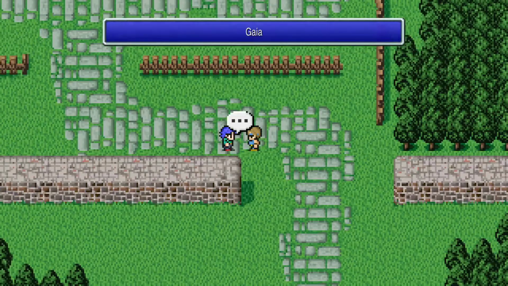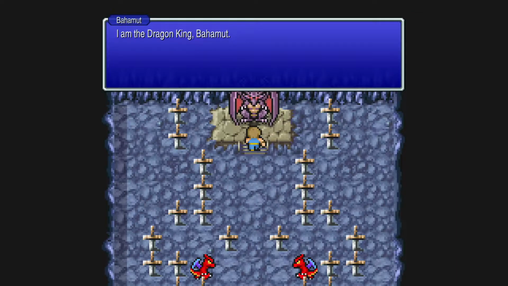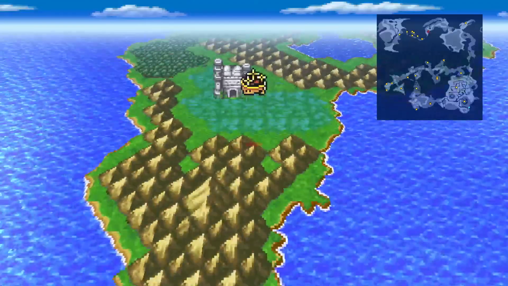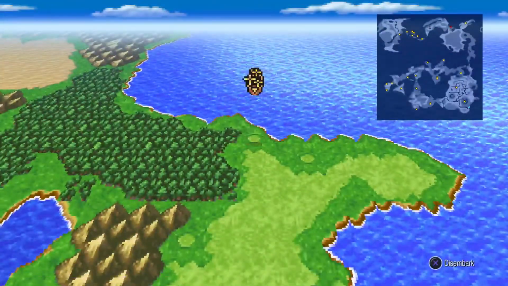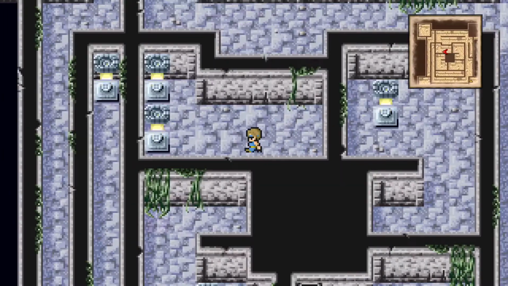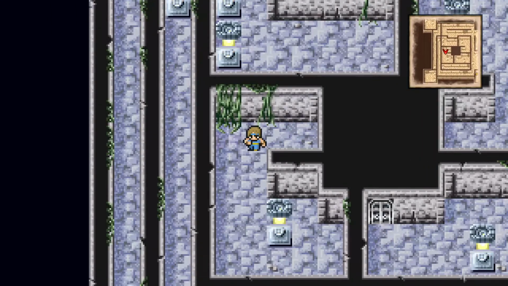We immediately fly all the way up north to the town of Gaia, buy some pretty good equipment. We then make our way west to speak with the Dragon King Bahamut, who tells us to go get a token of courage. Then we fly a little bit back east to go towards the Citadel of Trials, where the Token of Courage is housed. Upon getting into the Citadel of Trials, it turns out the trial is just trying to figure out what teleporters go where, and avoiding every Mind Flayer encounter you might find.